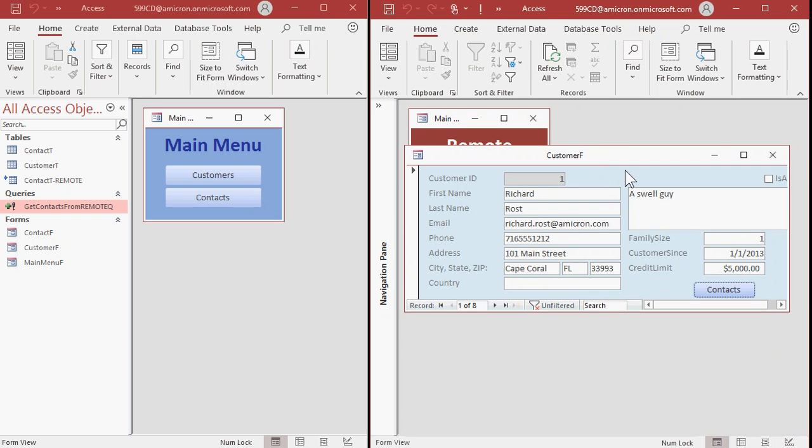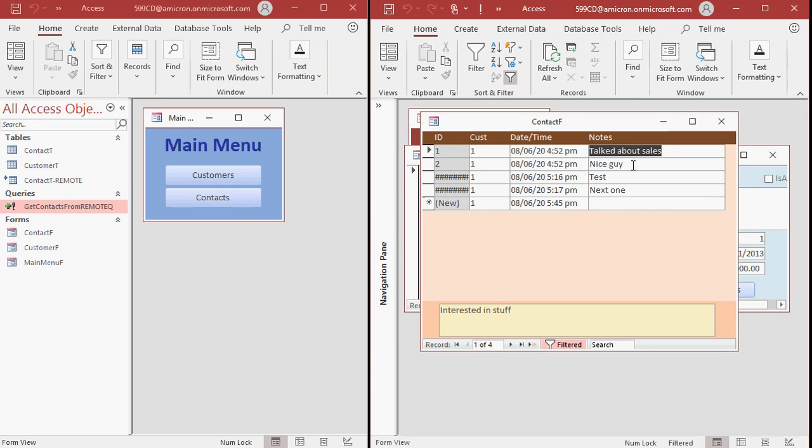You may or may not want to leave that property on because, theoretically, you can edit the contacts that you just made or delete them before they're synced back up over here. You could even put a field in here to indicate whether they've been synced or not. There's all kinds of things you can do.